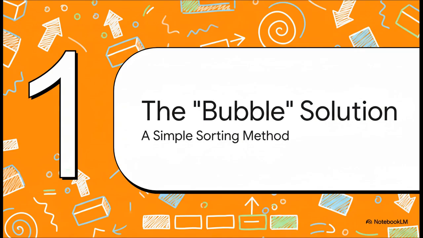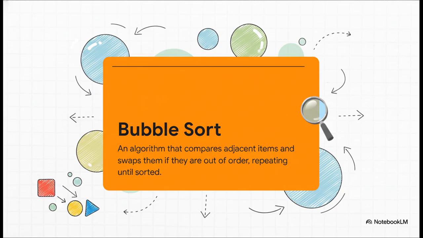All right, so let's dive into what's called bubble sort. It's one of the simplest, most foundational ways to sort things. And honestly, it's a perfect way to start thinking like an algorithm. The core idea behind bubble sort is just beautifully simple. You're only ever looking at two items at a time, side by side, and you ask just one question. Hey, is the number on the left bigger than the one on the right? If the answer is yes, you swap them. That's it. That's the whole logic. You just do that over and over again, all the way down the list.